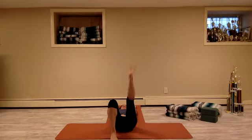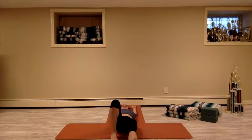Lower this right straight leg down and up. 3 more times. Down and up. 2 more times. Down and up. 1 more time. Down and up. Bend your knee, step the foot down.